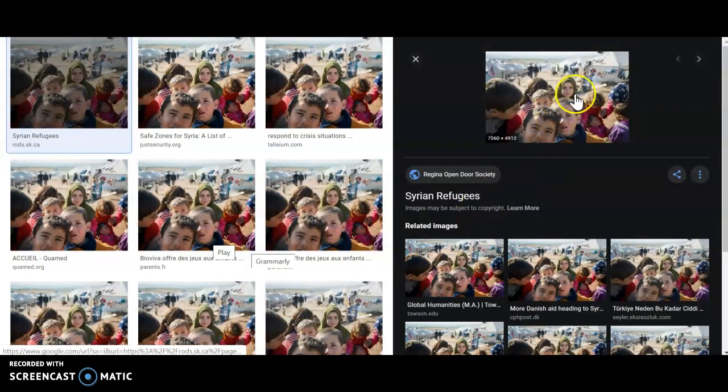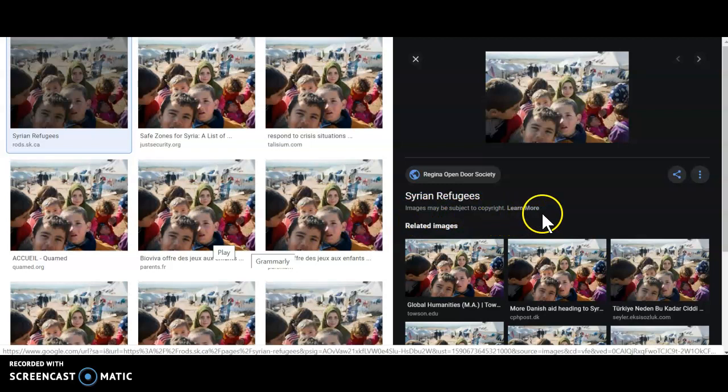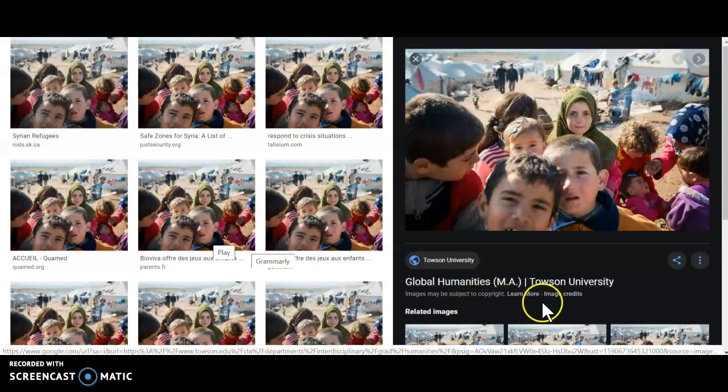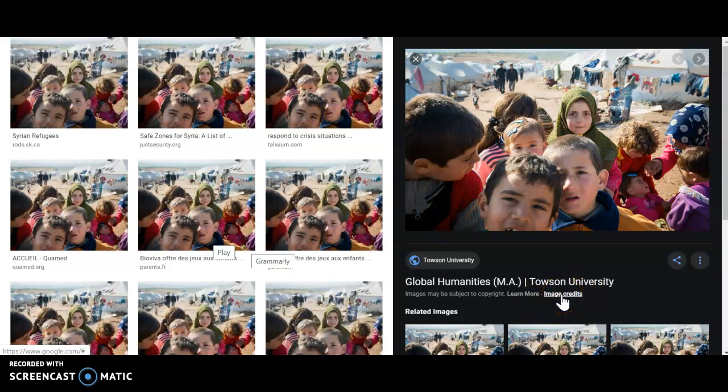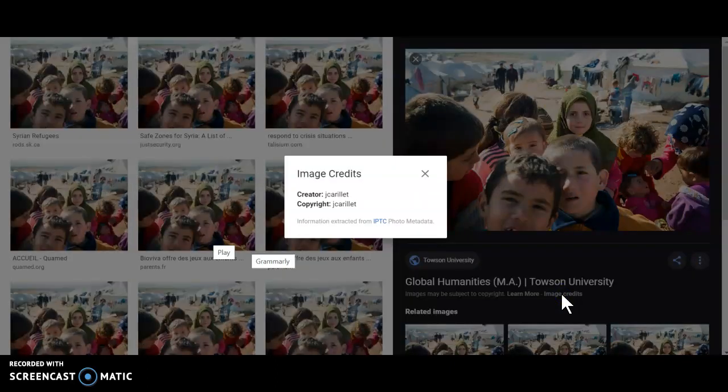All right, I like this black box here because this is very helpful to me, and it's talking about copyright here and says learn more, but I want to see it say look for copyright. Some images are not open to copyright, and they are free to use, but let's have a look. This one is not saying anything, so I'm going to click on another one, and it says, that's what I want to see, image credits. Who took this photo? Let's see.